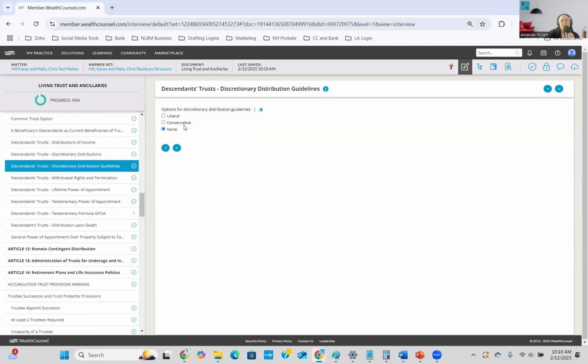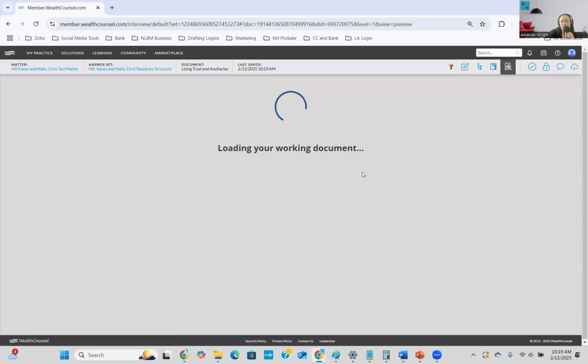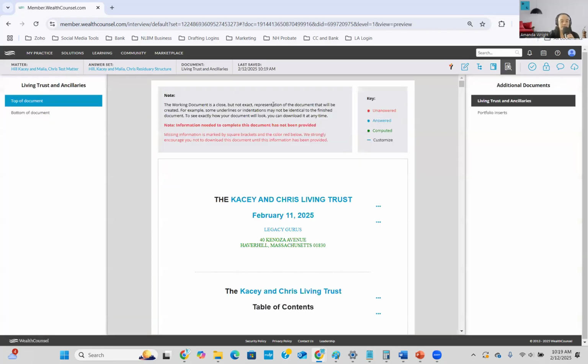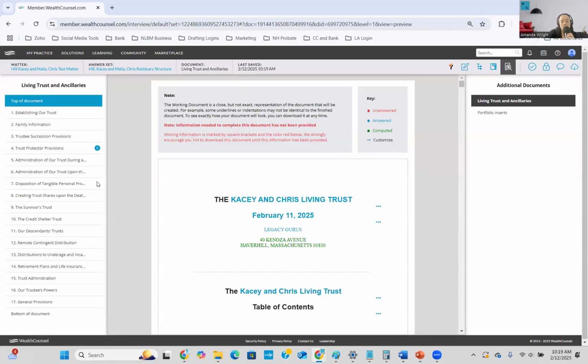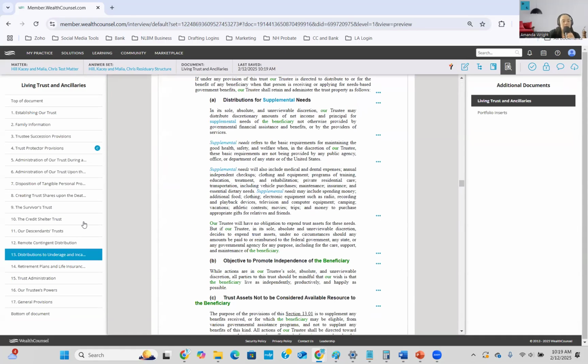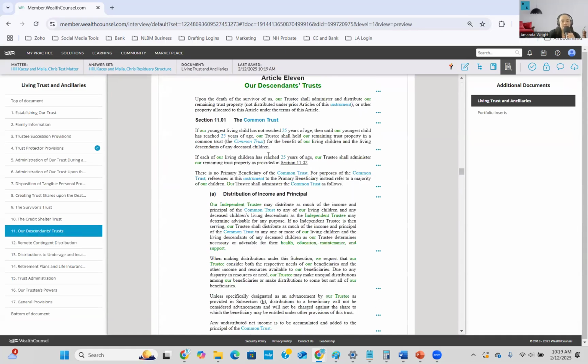Distribution guidelines, I'm not going to put any, but if we do put conservative, I can show you what they look like, and liberal. It just gives some different outlines. So if we head over there, I think I just clicked on conservative, and I'm just going to show you what the language difference is. And I'm not going to spend too much time here, but I think you should just compare it, right? Because if your attorneys are asking for a conservatively drafted LAPT for asset protection, you should know what it means, okay? So we got to go back to Article 11.